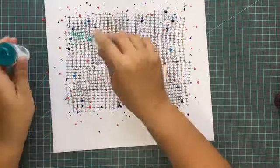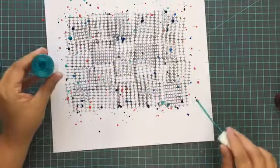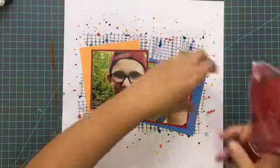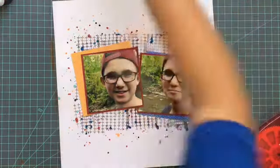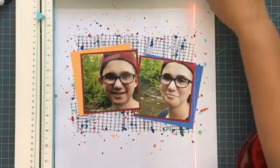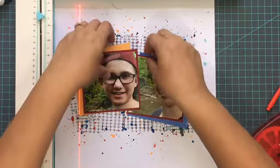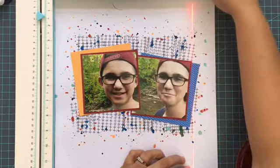Now my next step is going to be to add on my pictures. So this here is my base. This is my patterned paper for the day, if you will. And I have to let it dry, and then once it's ready to roll, I am going to add on those pictures, and I've matted those in a red, and then I am pulling in that blue and pulling in that golden yellow to anchor the pictures and be right in the center there. I used some Doodlebug papers for that part because they were monochromatic and neutral enough that they worked really well for the look I was going for.